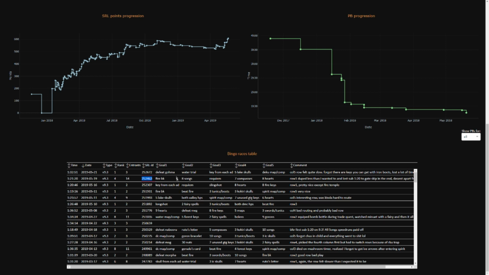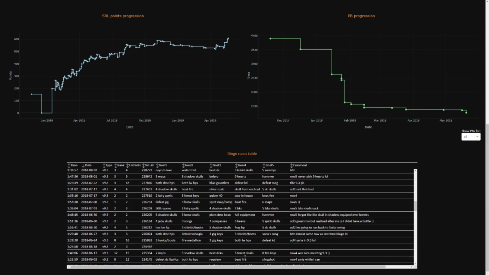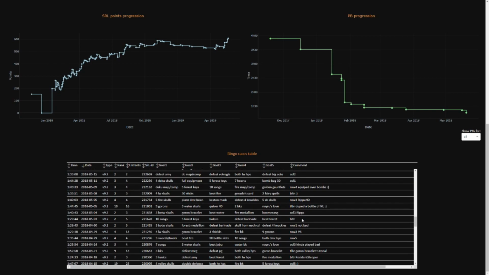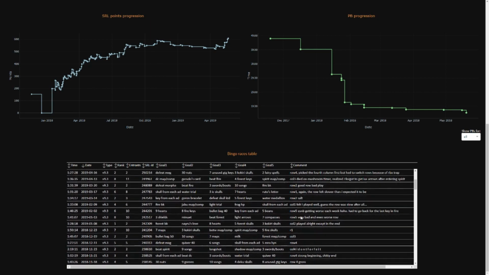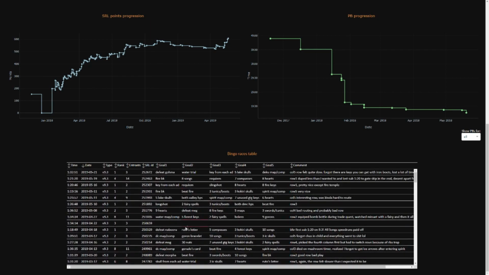And the cool thing is that it shows the goals you did, at least for version 9.2 and 9.3. It's not supported for other versions yet. Maybe in the future. And of course, if you blanked, it doesn't show your goals, so don't blank. I found it pretty interesting to look through tables of different people, look at all their comments through the years. Super fun.